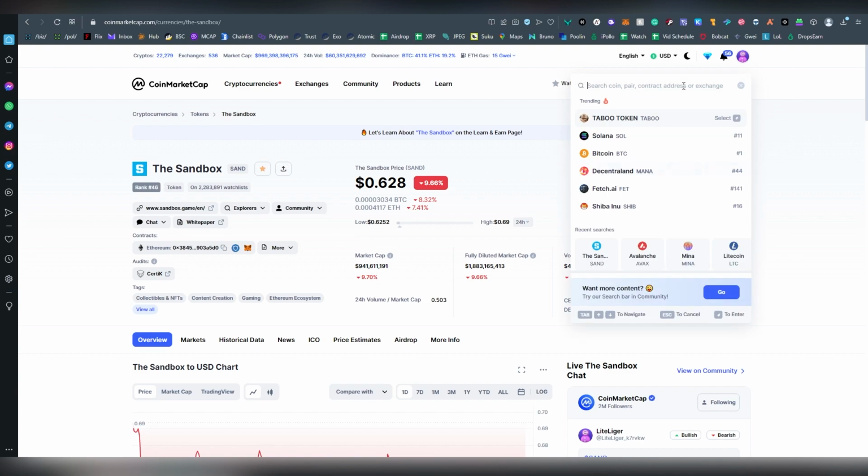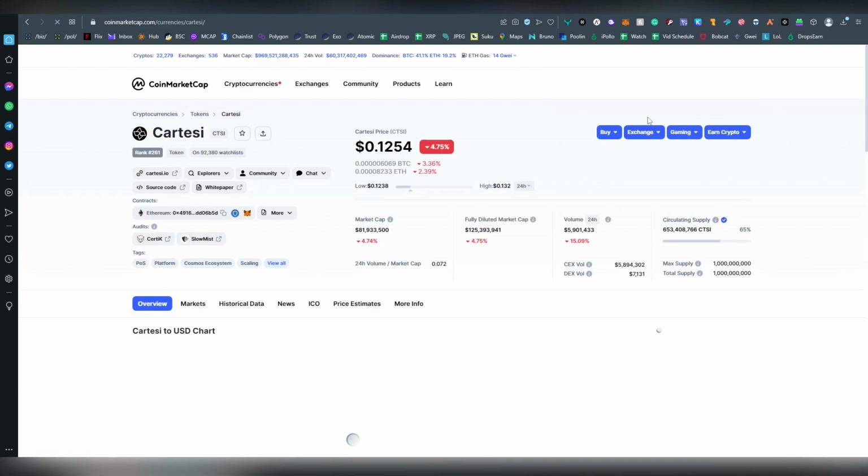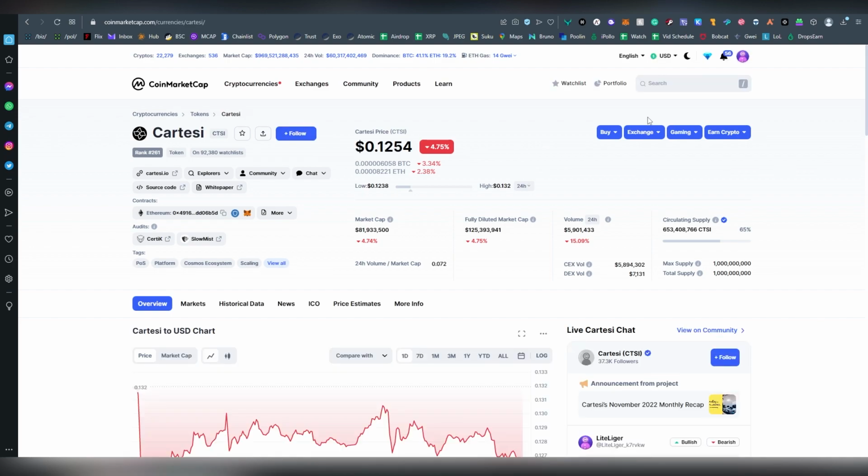to be Cartesi. Now this last asset, I had a lot of thinking, what would I choose here? And ultimately I decided to choose Cartesi because they have a mainnet launch happening. There are a lot of things that are very Linux focused, and there's a big Linux community who could get into crypto because they're a very technical style of people. And Cartesi is fundamentally building out something very different from the rest of the market. And for Linux-based people, this is going to be a very ideal project.